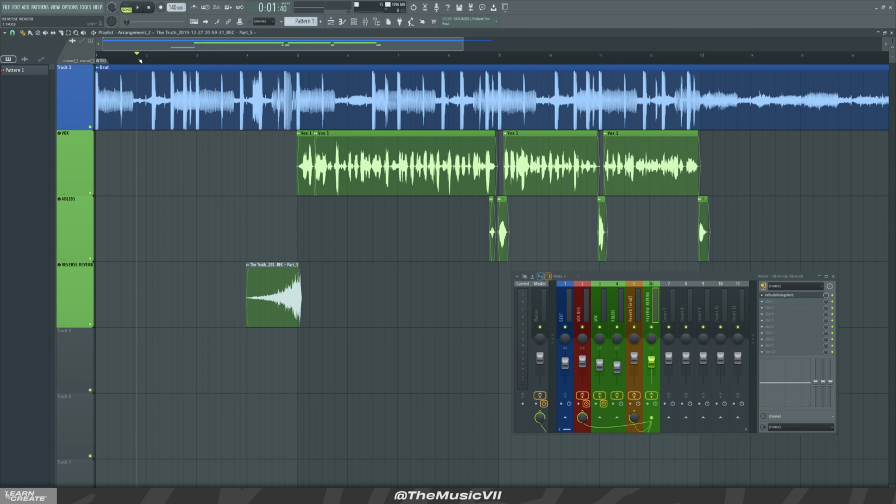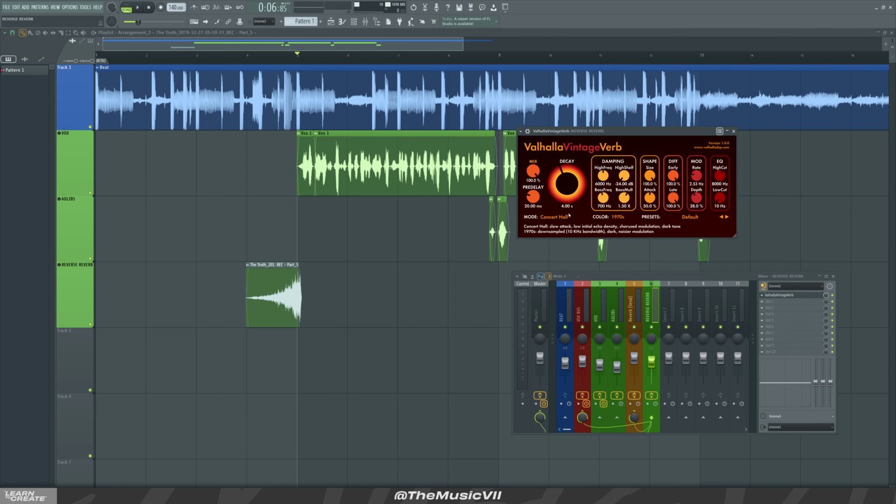Let's say I want it to be 4 bars. Let me go to bar mode. This is 1 bar, which is 1.71 seconds. 2 bars is 3.42 seconds. 3 bars is 5.14 seconds. And the whole 4 bars, I believe it is 6.85. So if I want it to last for that long, then I could just change the seconds here to about 6.85. And then it should almost match like that.